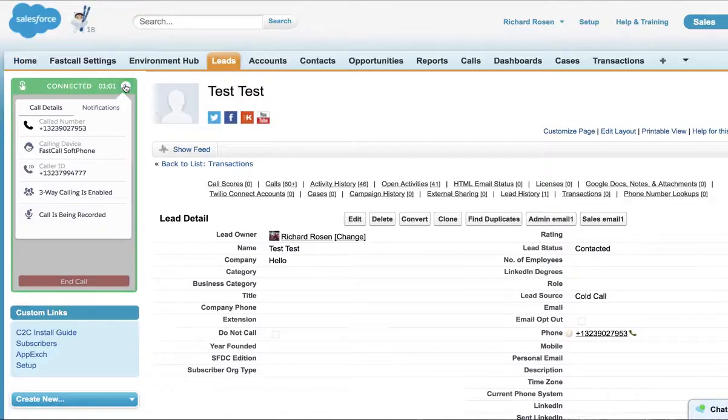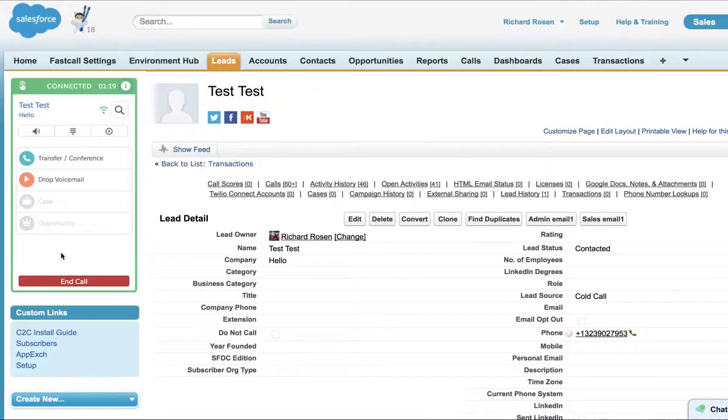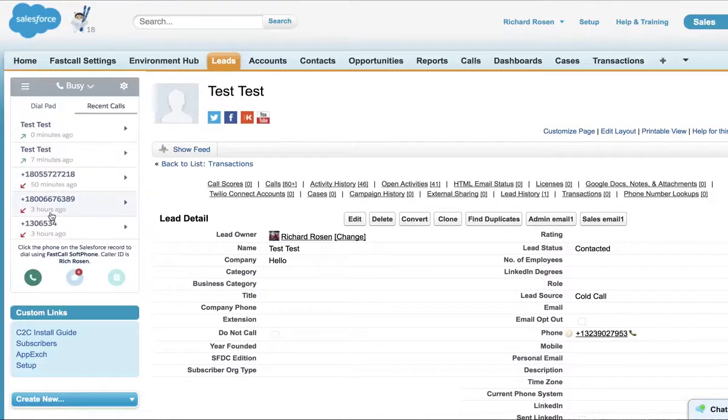There's also some notifications up here. So it just tells me the number I dialed, the device that I'm on, the caller ID. In this case, I have three-way calling enabled because that's what we use when we are transferring a call. And I also have call recording on, so you can see all those under notifications. So that's it. I'm going to end the call here. Again, you can see I'm going to close the task. I'm going to pick my call result, and we're done.